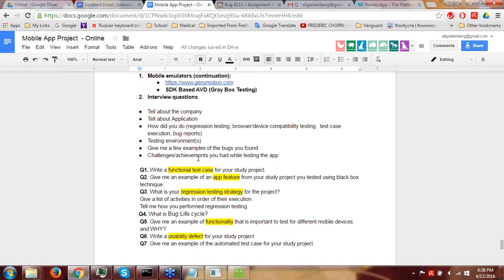That's why you need to be prepared to answer more specific questions in addition to a general one, because it depends. Some would ask a generic question, others would ask a specific question, like something specific about the company or the application, which is a rare case. About the application, tell about the application.